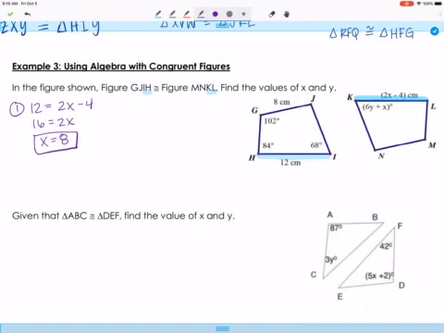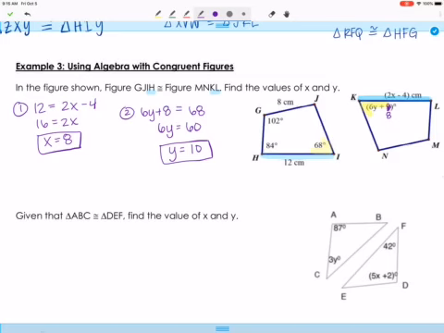Now that you know that x is equal to 8, you could always go back in and rewrite that expression, 6y plus x, just fill the 8 in. Then I can work with that. So now I'm looking at how this angle LKN should be the same as angle IHJ. So secondly, I know that 6y plus 8 should be the same measurement as the angle that's 68 degrees. So then 6y would equal 60, y would equal 10.